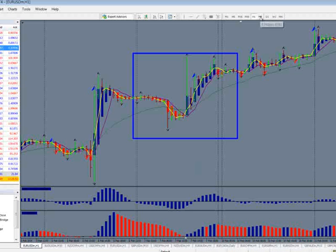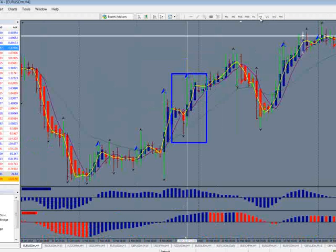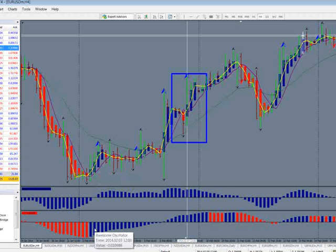Okay, now let's go to a 4 hour chart in the same location. I'll put that line there so we can see where we're going. See what the 4 hour chart told us? The 4 hour chart said it had been going down here, but the momentum is starting to go up. And all the indicators say it's going up. So this was just a little retracement here before it took off and did this larger move right there.